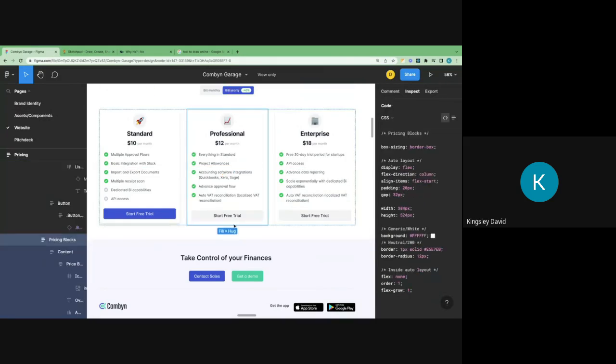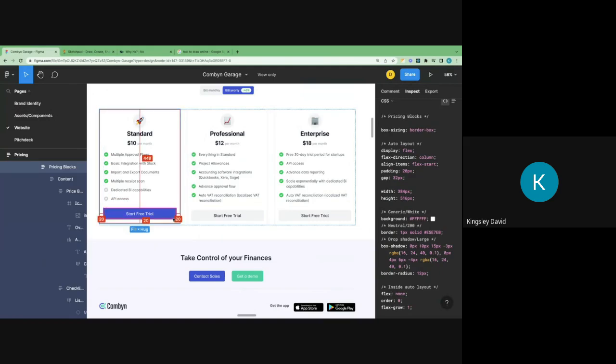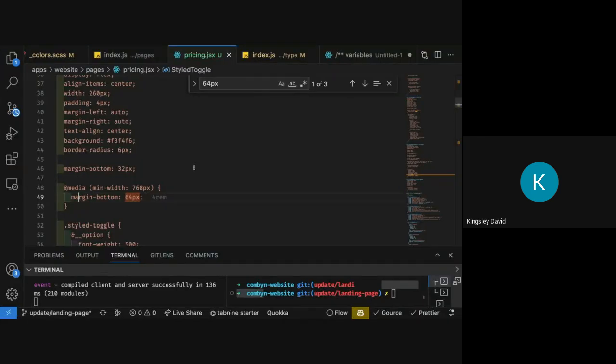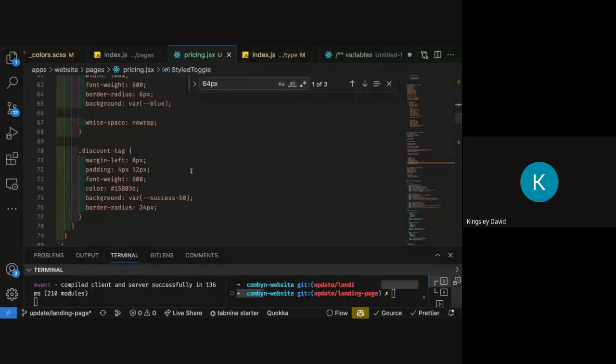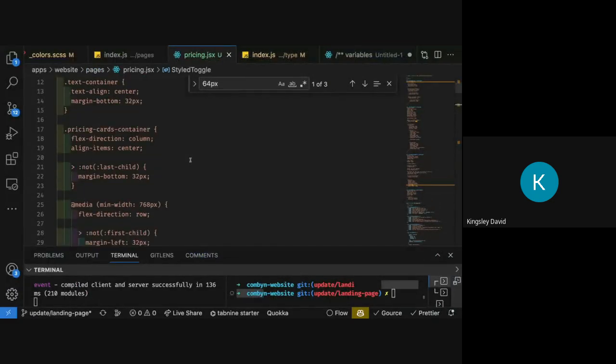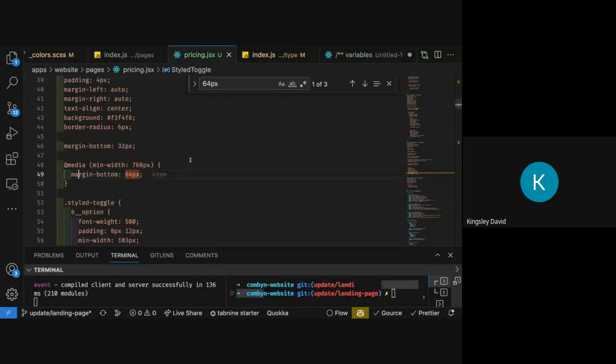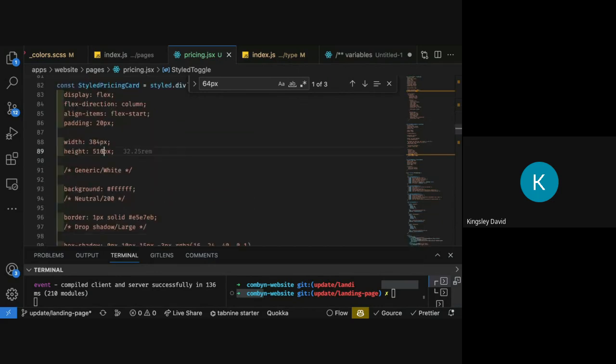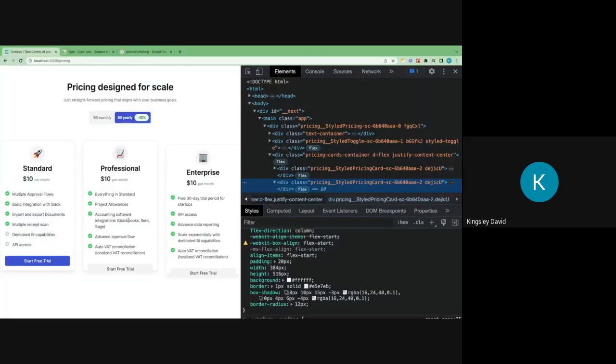So you see, I copied the smallest card to give it the height, which was bad. I probably should have copied the highest card rather, which is 524 or 525. So to prevent this error from happening, either I use a min height instead of a height, like I was saying, or I just don't have the height at all and let the padding take care of that. So you see, this is giving me errors, right?